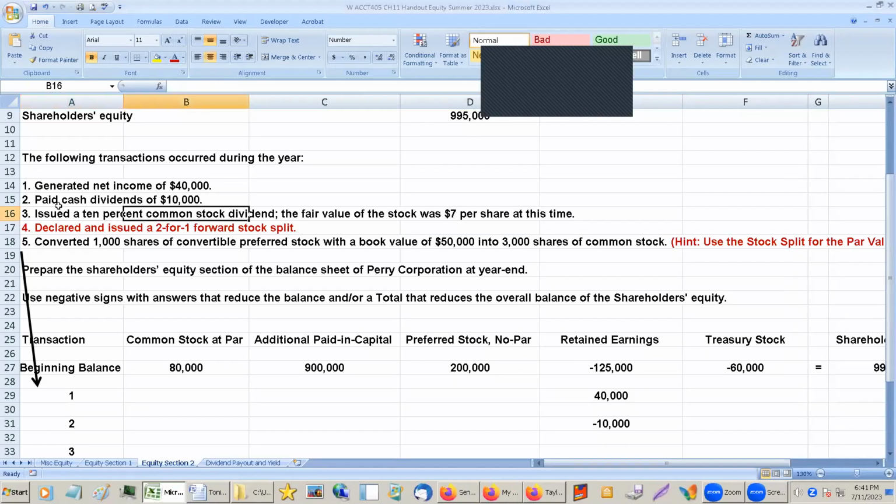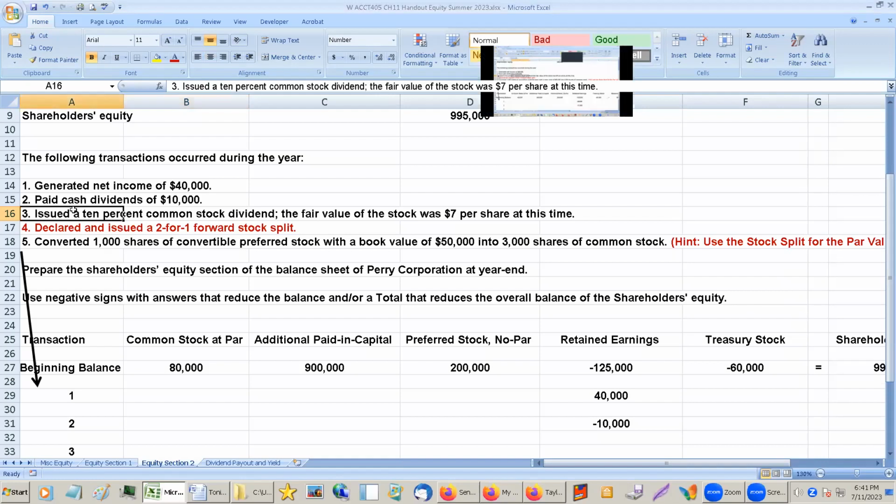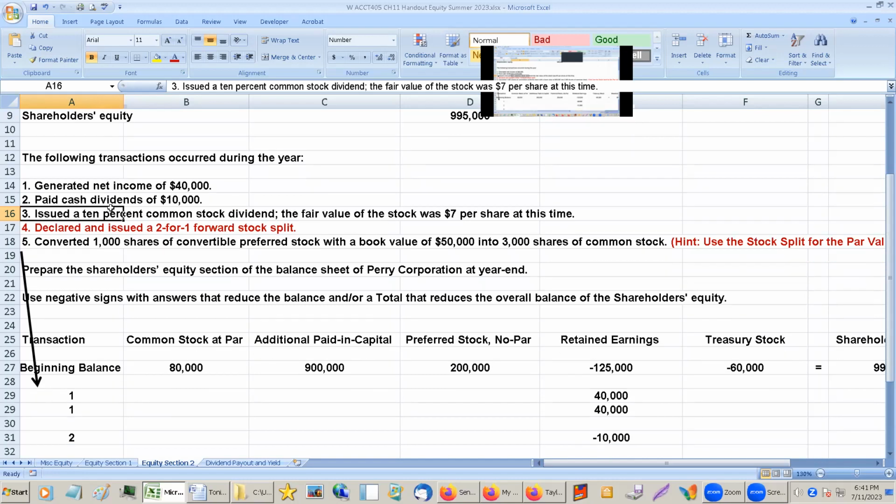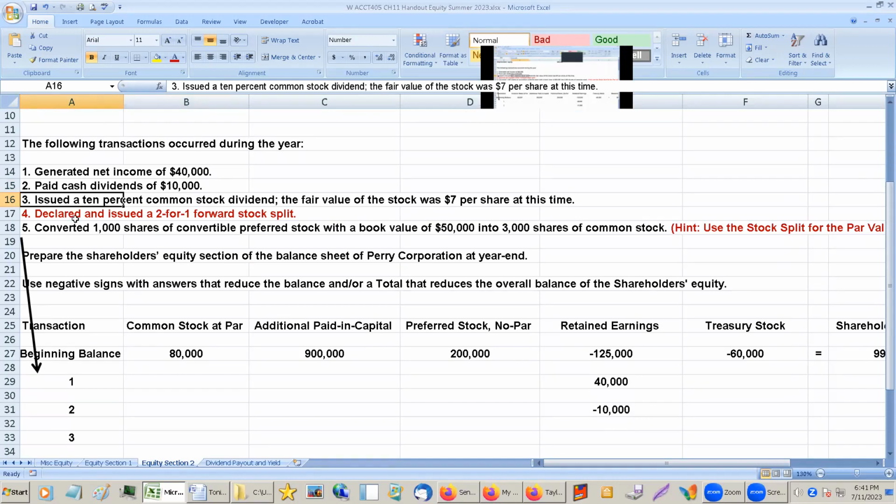10%. Let's say I owned 5% of the stock. If everyone gets 10% more, the ratio is going to be exactly the same. Whatever your ownership was before, it'll be the same after. So on the surface, it doesn't look like a very big deal. However, a lot of times the market uses this as a positive thing because sometimes the dividend will stay the same. And you'll have these additional shares, so you get more dividends being paid out because there are more shares out there.